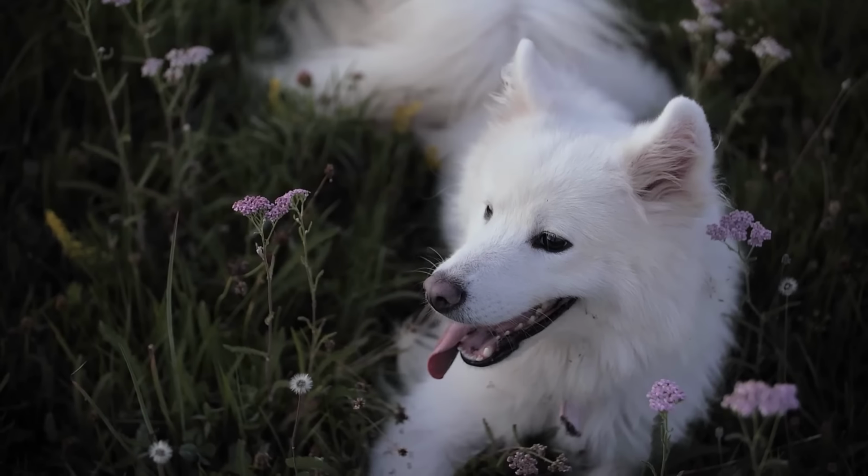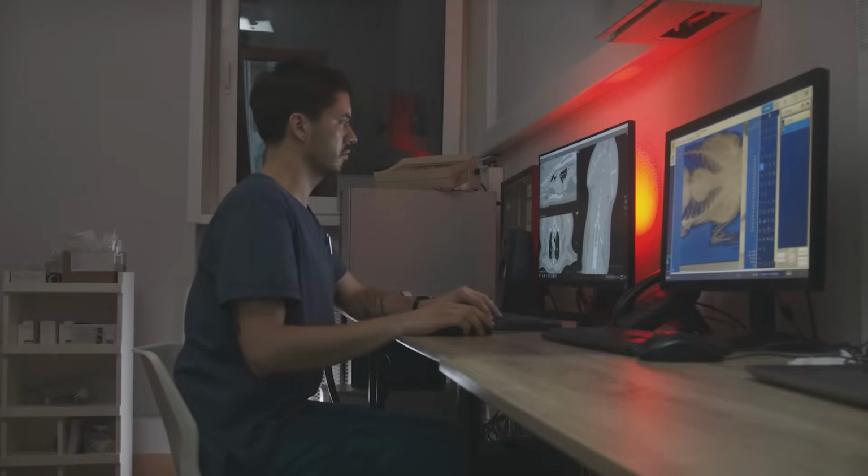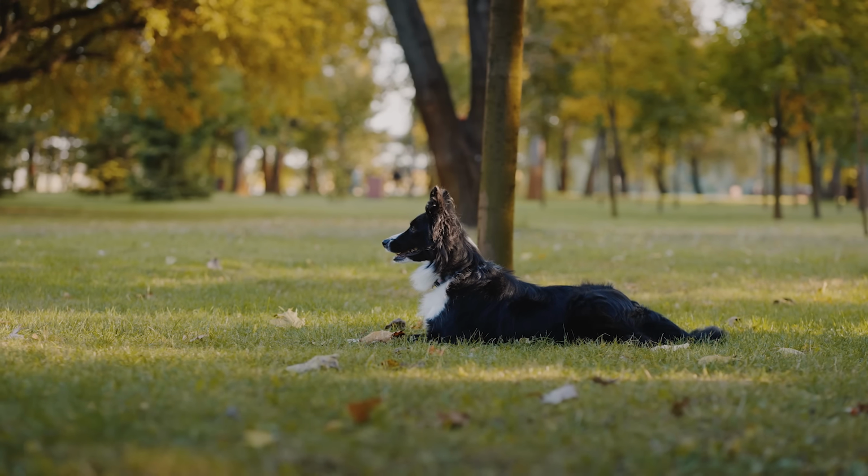Number 7. Dogs' incredible sixth sense. When it comes to doing their business, dogs have their own peculiar rituals. Yep, it's not just about finding the perfect spot. It might also be about lining up with the Earth's magnetic field. Studies have looked at how dogs orient themselves when they're taking a bathroom break, and the findings are pretty interesting. Turns out, when the magnetic field was calm, dogs showed a pretty strong preference for lining up north-south while doing their number twos. And this wasn't just a random thing for a few dogs, it was a significant trend seen across the board.